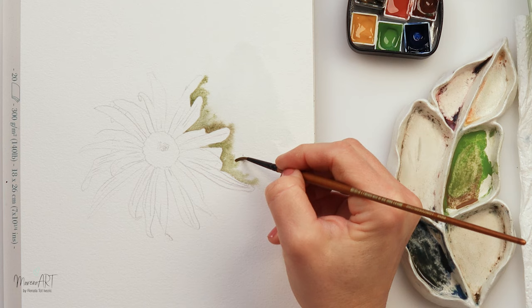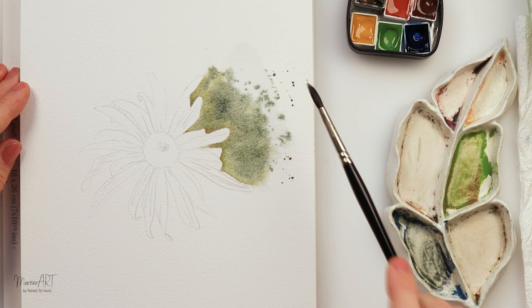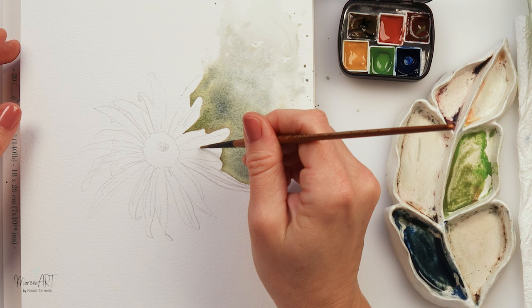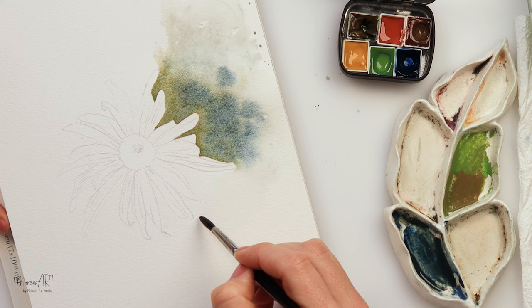I'm going to paint here in sections. I wetted this first part of the paper — I did speed it up a little bit. So for those who are impatient and want to see the process: I'm wetting my paper going nearest to my flower with a detail brush, then adding a little bit of paint further away, and then blending it all with a larger flat brush, creating a lighter effect going from the flower — where the background is darkest — outward where it will be lightest.